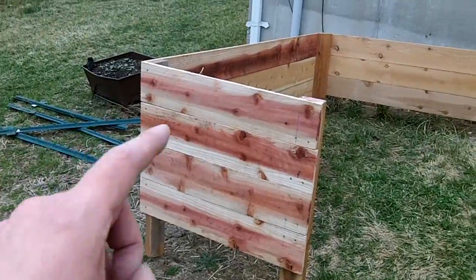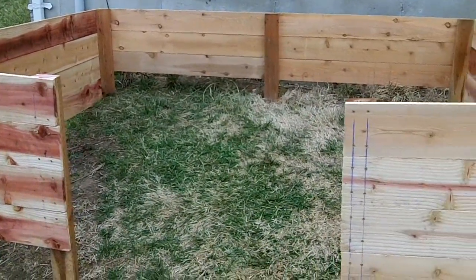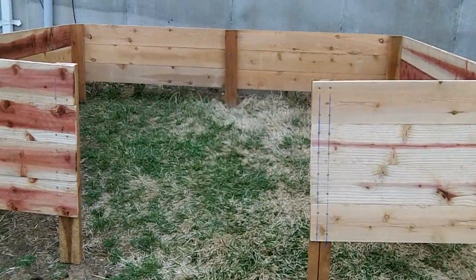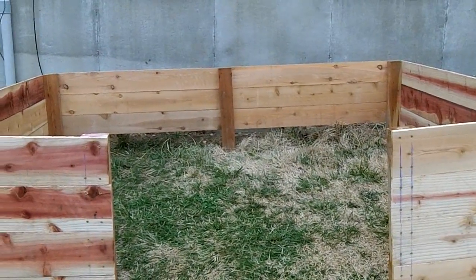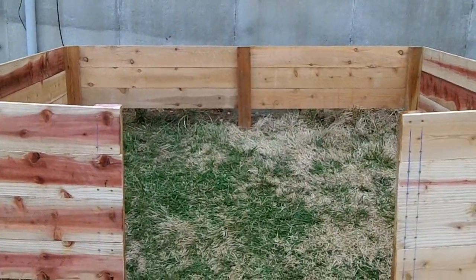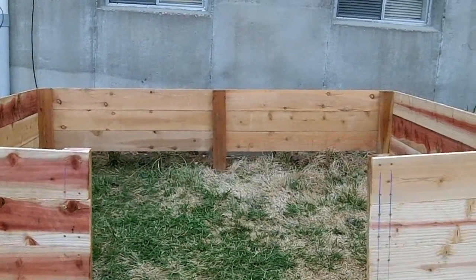Okay, we've got the front panels on. These are the 30-inch panels on either side, and that'll leave us with a 36-inch walkway. You can get an idea of about how wide it's going to be. They recommend that when you're putting beds in, you use walkways of 36 inches, and honestly, shortening it up in the middle here wouldn't make that much of a difference.